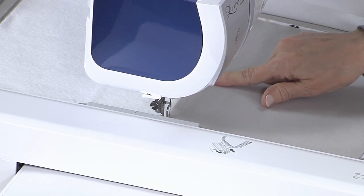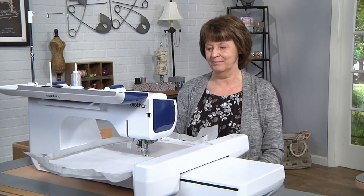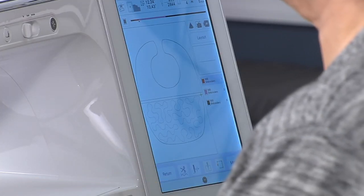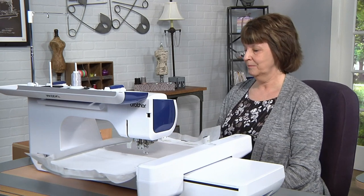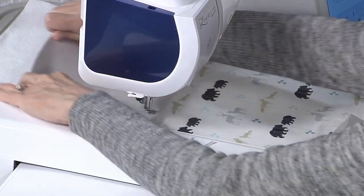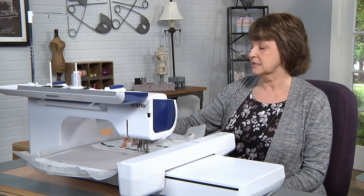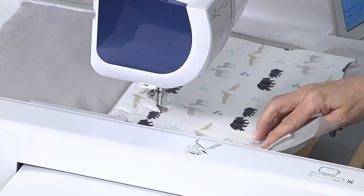This step is actually stitching a line that is seaming the two fabrics to the stabilizer and the batting. Now that step two is done, we're going to take the top fabric and fold it up, making sure it's all nice and smooth. The next step is stitching a stipple quilting on the lower half of the bib. It's going to add a little bit of body to our bib, but it's nice and wide so it's not going to make it very stiff.